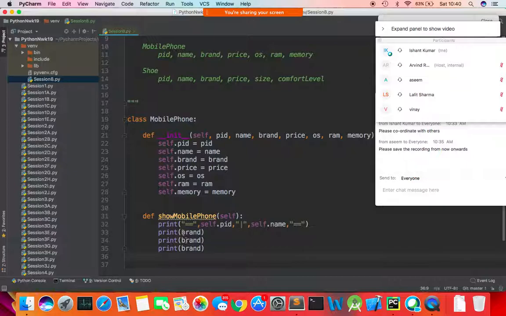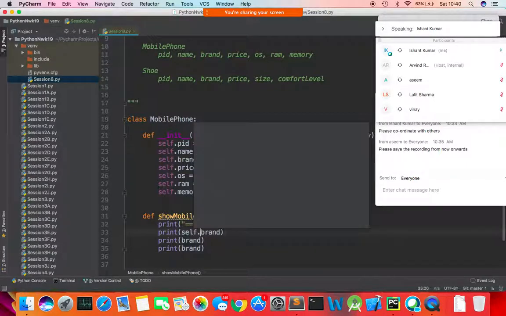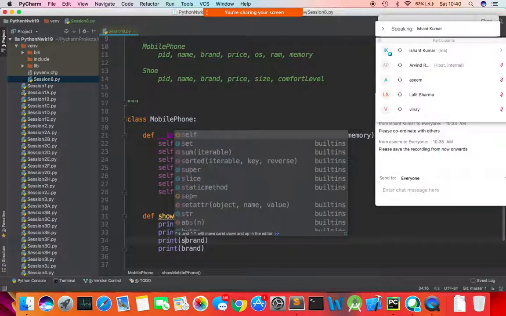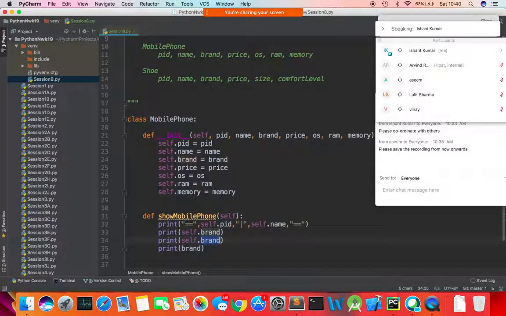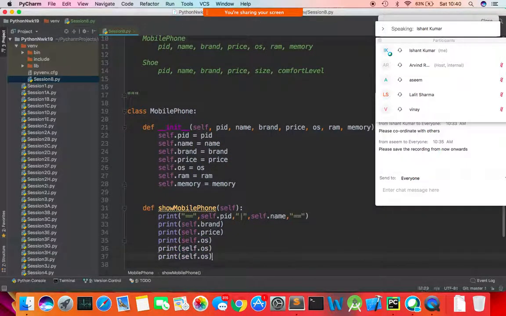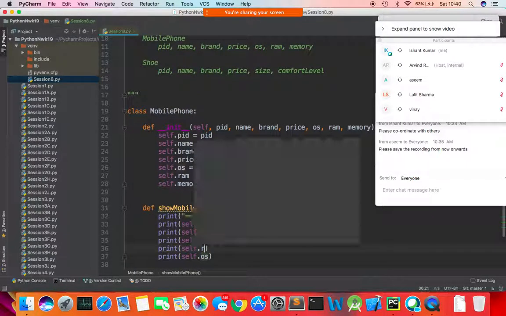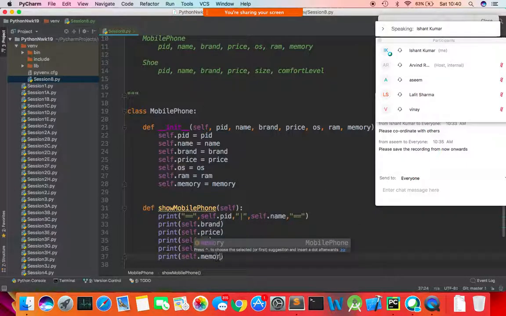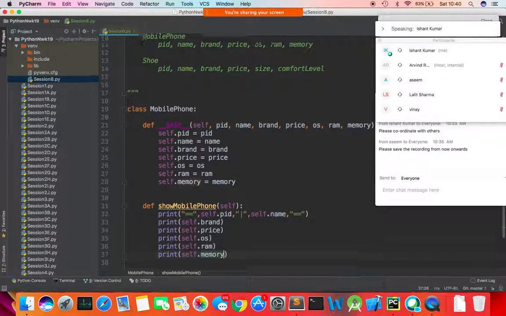So this goes like self.brand, then I got self.price. So I'm just printing out all of the attributes: OS, then the RAM, and then the memory, right? So this is how you create the structure of an object.